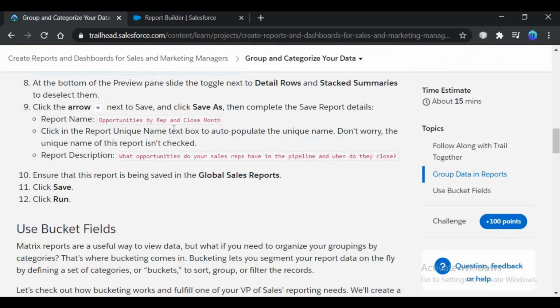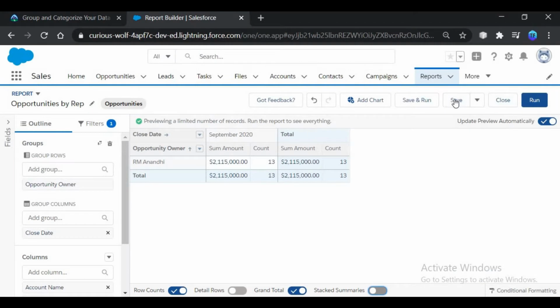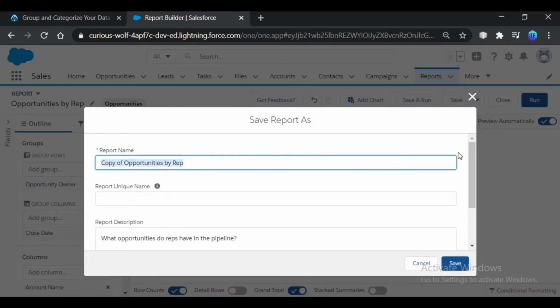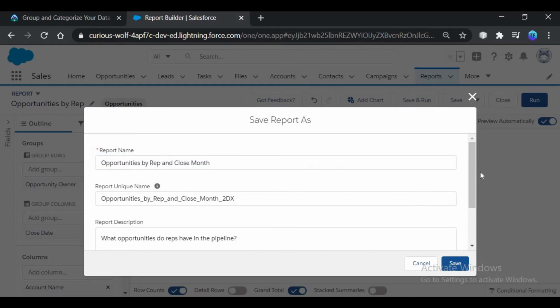Next, save this report name as opportunities by rep and close month. So click save as and paste the name there.